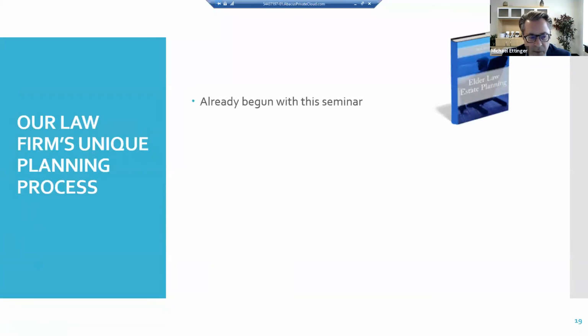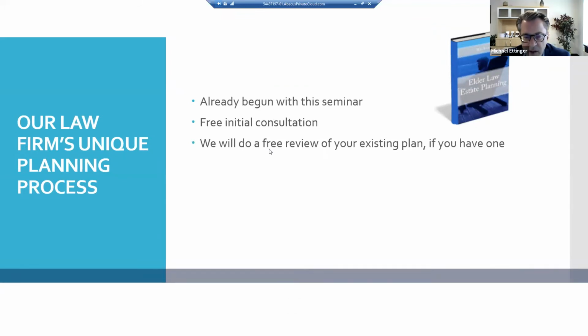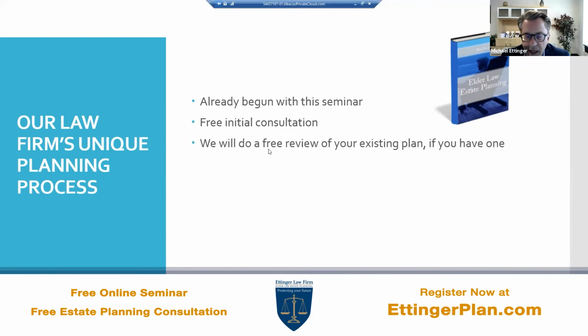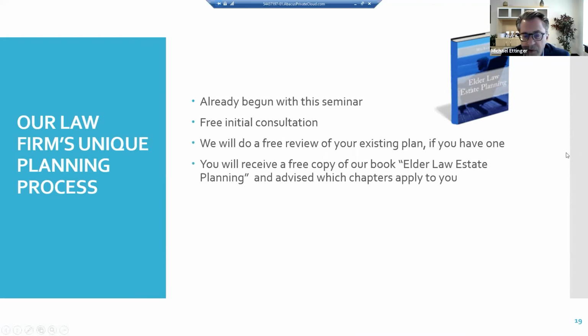Word about our unique planning process. It begins here today. We offer a free initial consultation. You come in with your current plan, will, trust, power of attorney, health proxy, whatever. We review it, see if it's legally adequate, see if it's personally adequate. Are these still the people you want in charge? Is this still the way you want to leave it? We give you a free copy of my book, Elder Law Estate Planning, and tell you which chapters apply to you. You get a fixed fee quote.